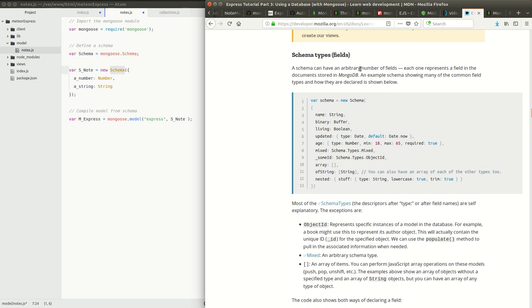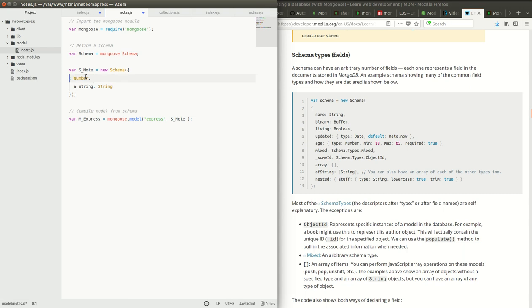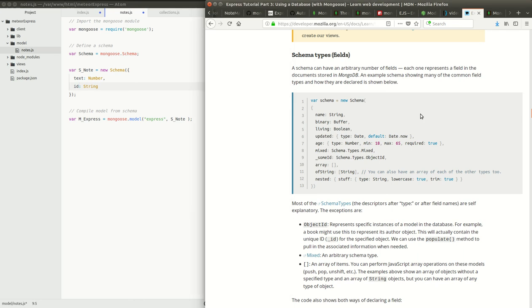A schema can have an arbitrary number of fields. Each one represents a field in the documents stored. An example schema showing many of the common field types and how they are declared is shown below. A name, string, binary. Well, I don't need that stupid name. Text ID. Okay. I wonder if they have to match. They probably do.